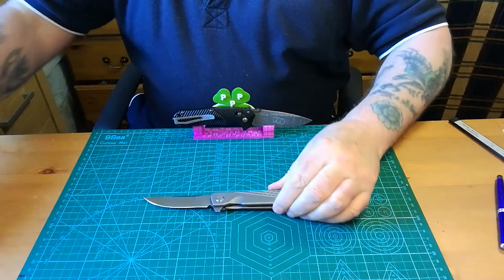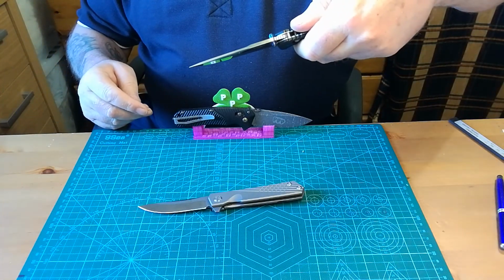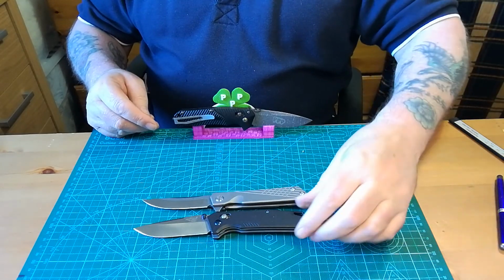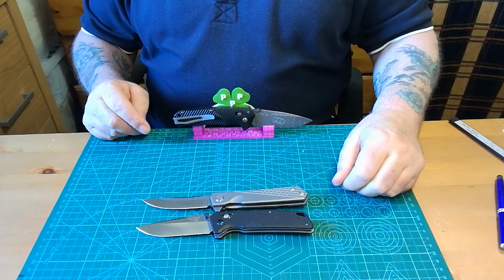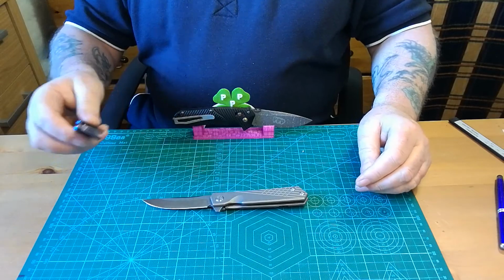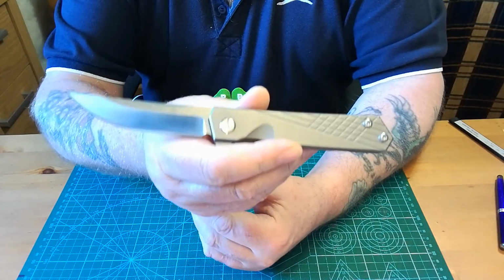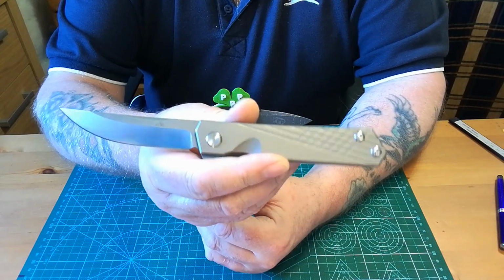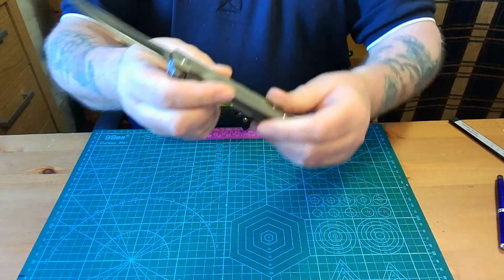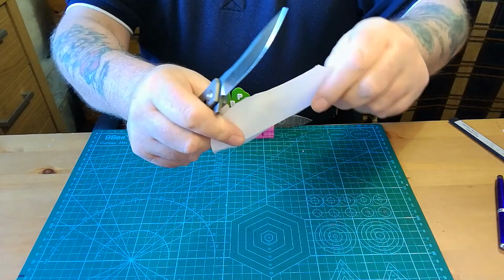So, what else? Let's have the Ganzo. This is the Ganzo FB760 ball bearing knife, and it is exactly the same size. So if you've got the Ganzo or the Para 2, they're both exactly the same size as this. So I'm not going to say any more. It's a great knife, about £25. It's about $32 for an all titanium and D2. You can't go wrong at that price.